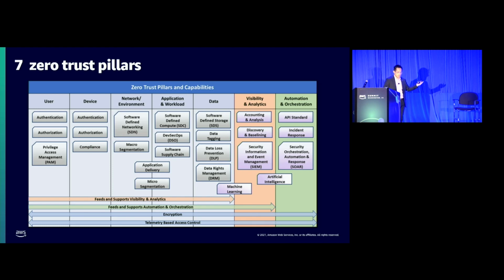DISA had published this. And what we do is we look at the 7 pillars. We look at the areas that zero trust is supposed to cover. And with your application owner, we go through the pillars and pick the areas that are most important. Because what you're looking at with zero trust specifically is that there's an attack surface, and there's a term called protective surface, right? And that protective surface is actually much smaller than the actual attack surface, right?